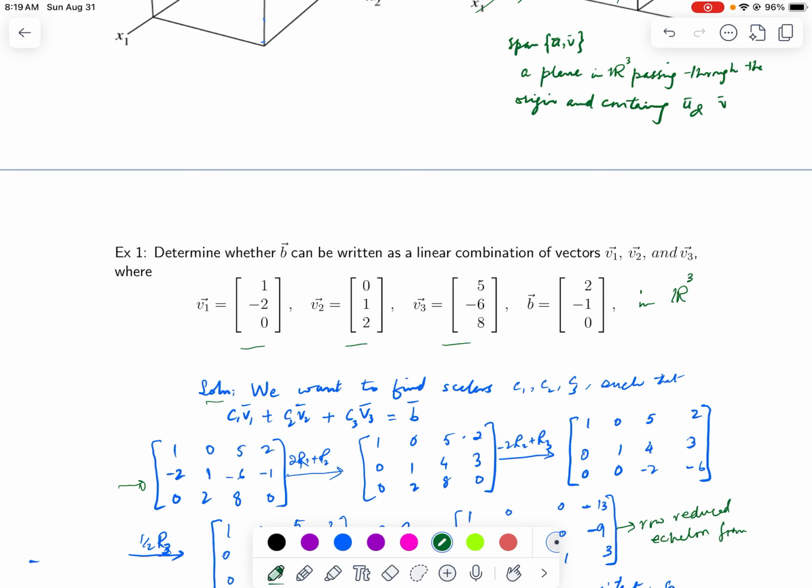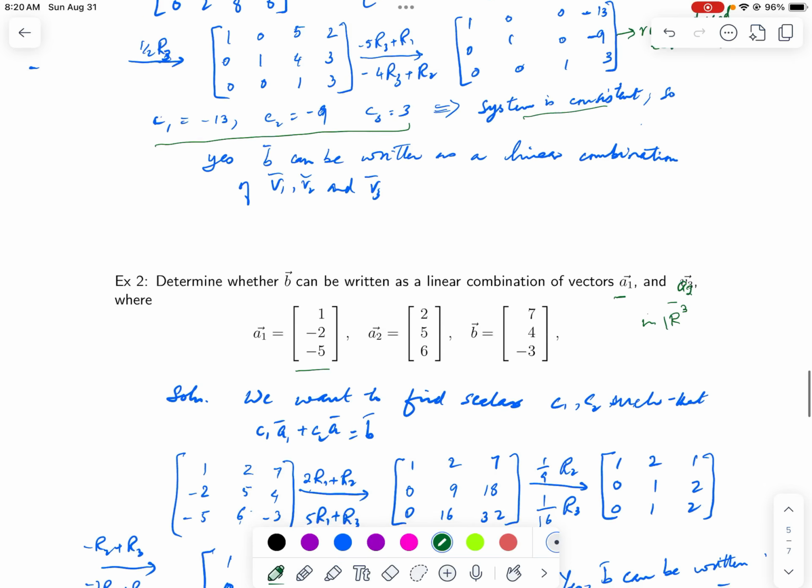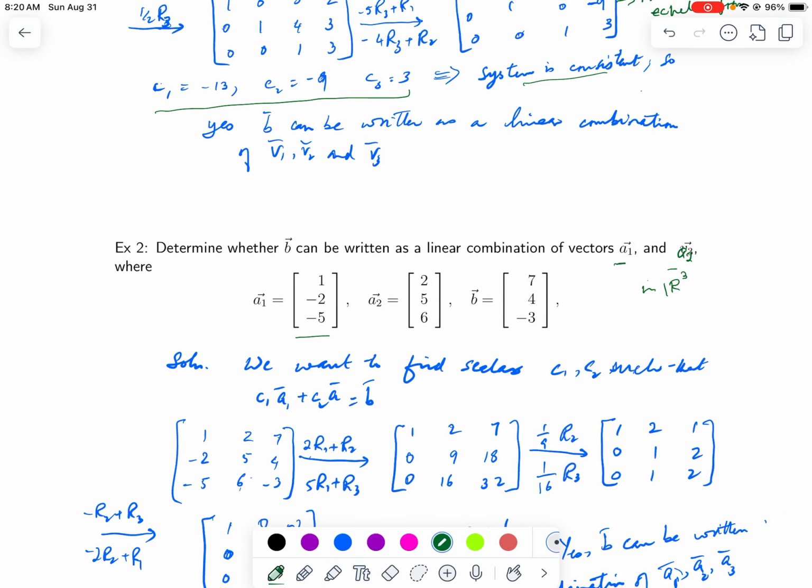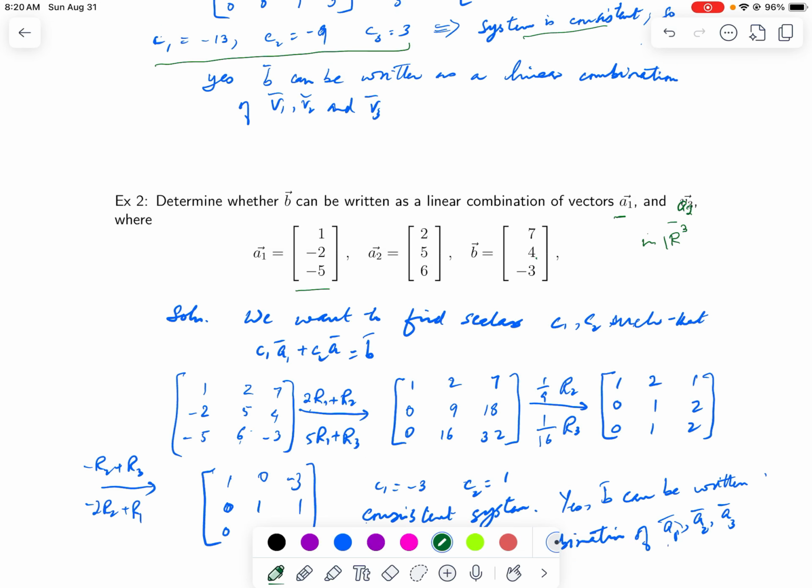So we were looking at if B can be written as a linear combination of three vectors. So we can also be doing this. We are in R3, so our vectors are of size 3 by 1, but we want to see if we can write the vector B as a linear combination of just two vectors. So what does that mean? Solving the augmented matrix here. I hope you can see how I wrote the augmented matrix. First is the A1 column, then we have the A2 column vector, and then we have the B column vector.